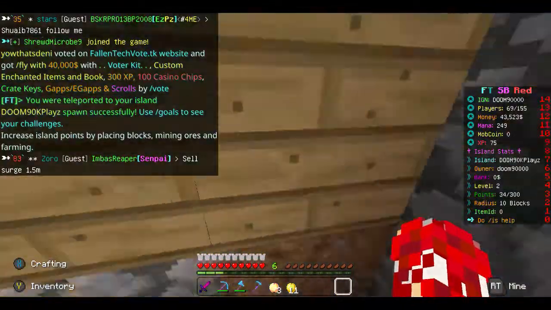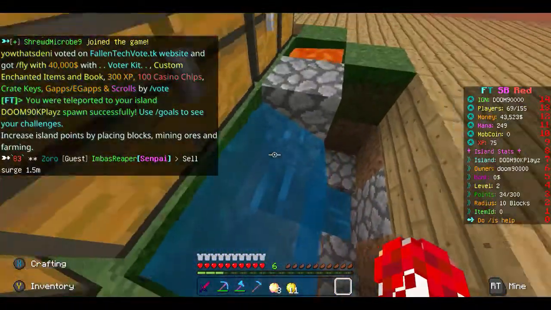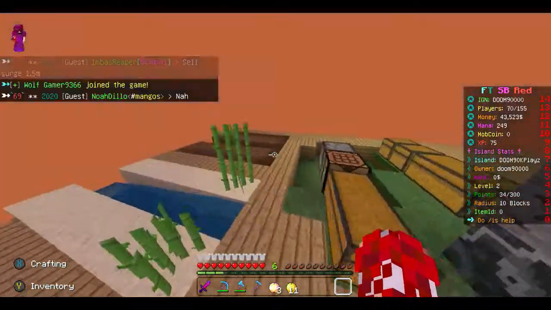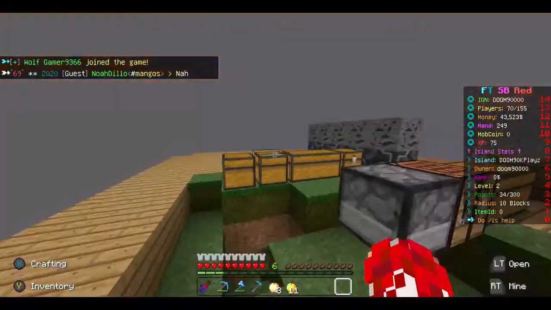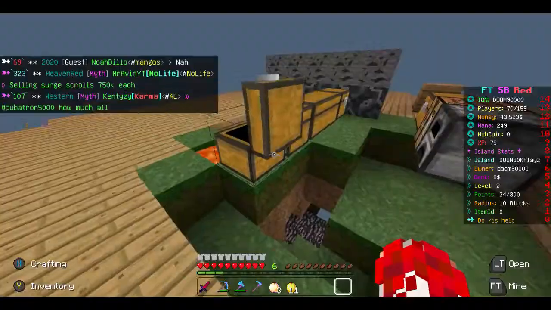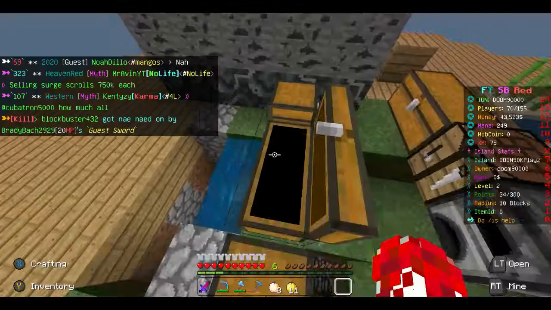And we have, well, where's the lava? Oh, it's right there. Okay. We built up our base a bit. It's pretty good. Pretty nice. We got some seeds going, some sugar cane. We got all the basics, the storage, all of that.